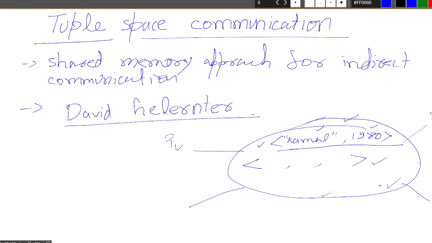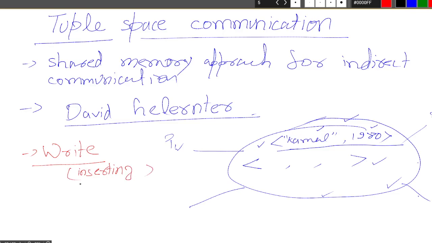Okay, so there are actually 3 different operations I should name. One operation is the write operation. Write operation is an operation for inserting a data, inserting a tuple.